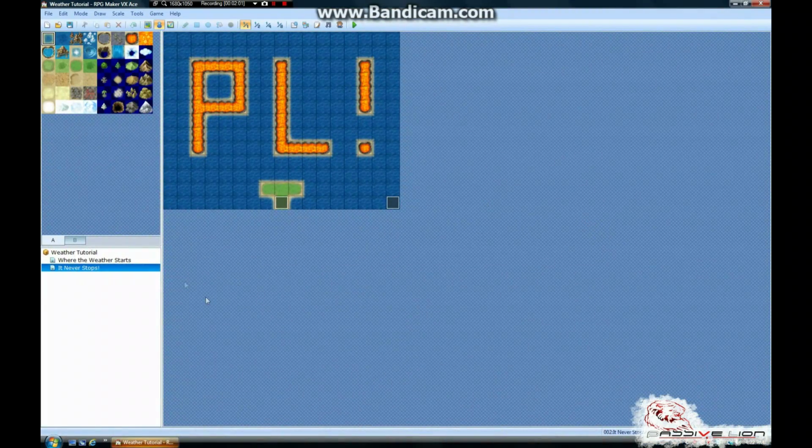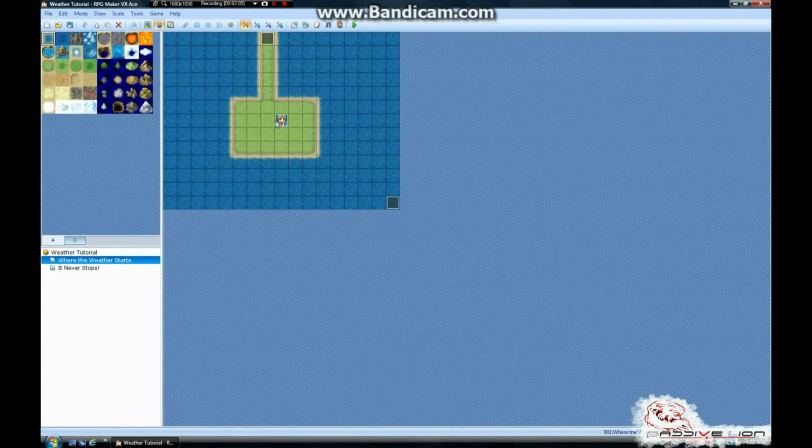Now yes, when you come back to the original map, the weather event will start once again.